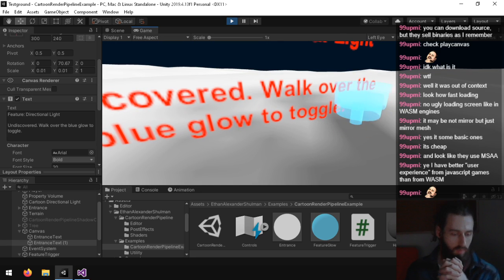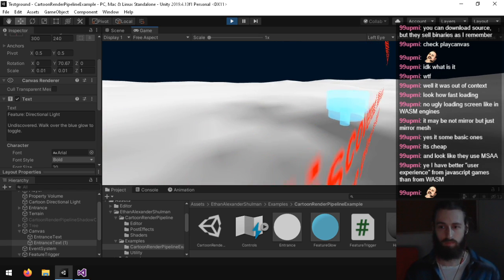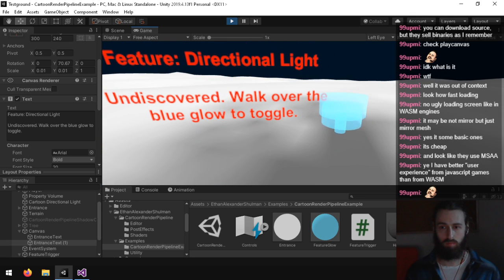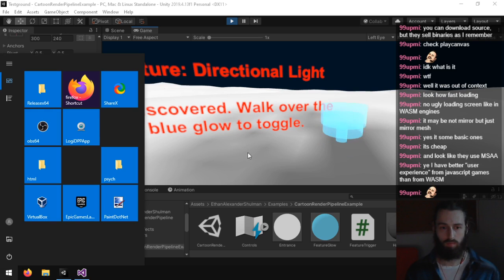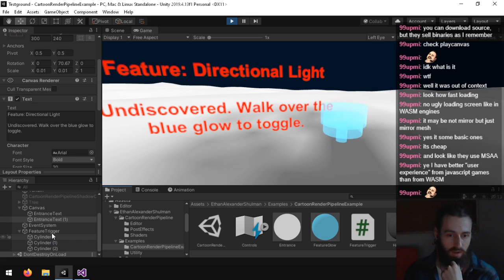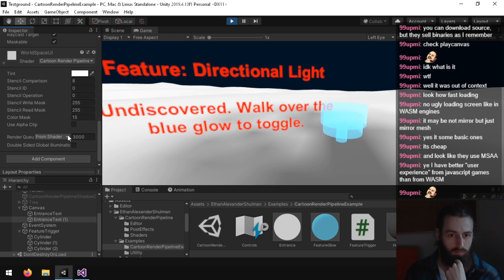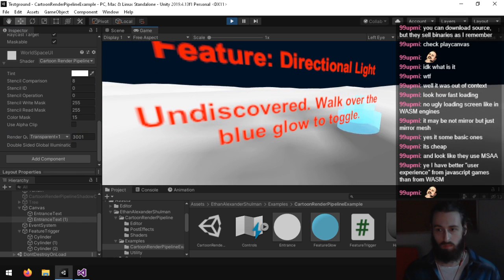I wonder if there's a way to change the sorting layer in this, so that this is rendered after. Nice!